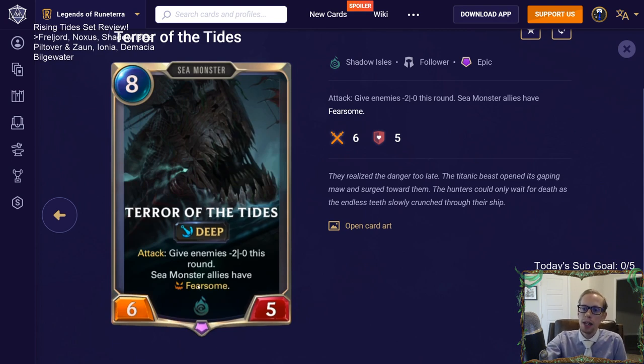It's clutch that Terror of the Tides is also a sea monster, so it gives itself fearsome. If we compare this to Cythria, Cythria gives all of your other creatures fearsome, but Cythria itself is not fearsome. So whenever you attack, your opponent basically always has something that wouldn't normally be able to block all of your fearsome creatures, and so it just automatically blocks Cythria. So Cythria never actually gets to do damage. Like when you play Wither against Cythria, Cythria never connects. This thing can actually connect. This thing will give itself fearsome and give all your other sea monster allies fearsome. So this can actually connect.